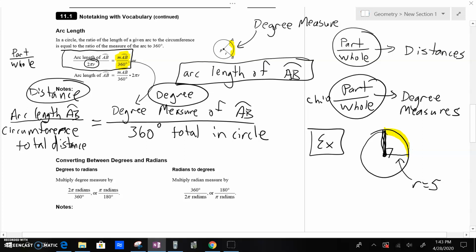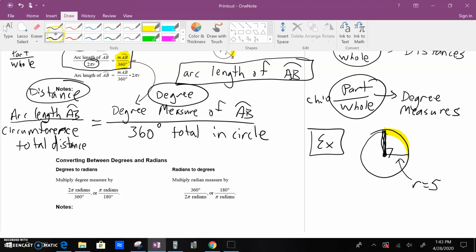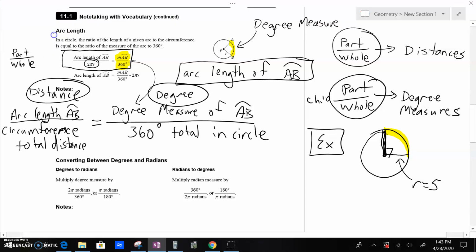Okay, well, if I want that little chunk of the circle, first off, I need to know what the whole circle is. So for the whole circle, the whole circumference, we're going to use that circumference equation. That would be 2 pi r, or 2 times pi times 5, which would be 10 times pi. And pi, I guess we didn't say it. I maybe assumed it and shouldn't have. Pi is just a Greek symbol that's a mathematical constant that's roughly equal to 3.14.